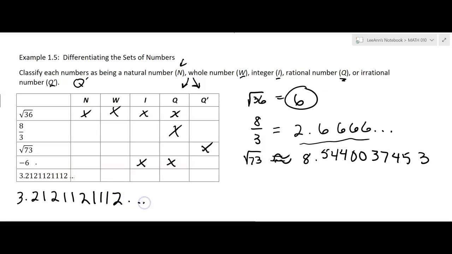And then our last one, we've got that 3.2121121112. Now, we had a number similar to this in another video. Is that a decimal that's going on and on? Yes. Is it repeating? That's the question. Is this a repeating decimal? I'm letting you have time to think. Is it repeating? No. It's not repeating. There's no repetend. There's no 212121. It keeps changing. We know the pattern, but it is not a repeating decimal. Therefore, it is not rational. It is irrational, and it can't be any of the others if it's irrational.